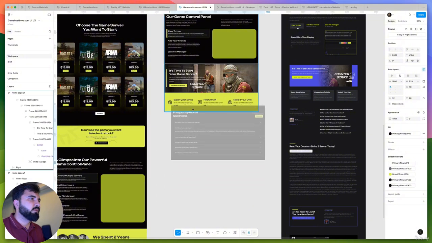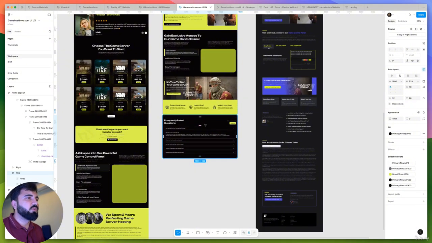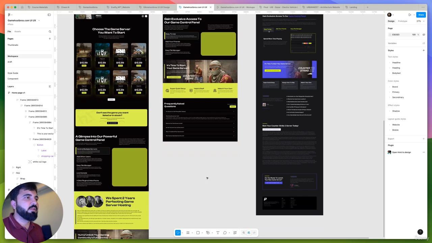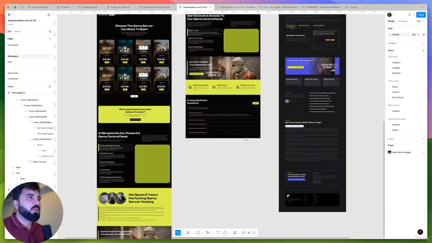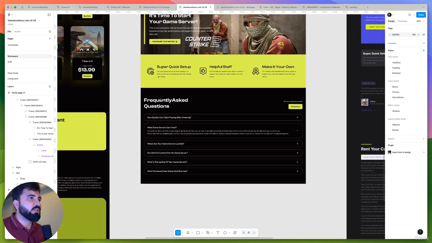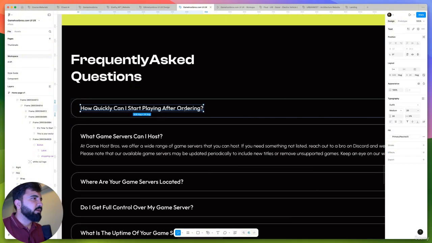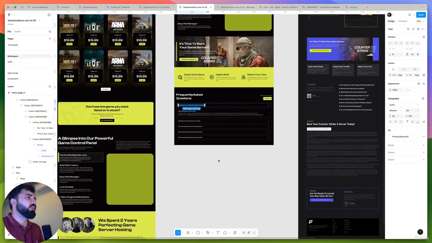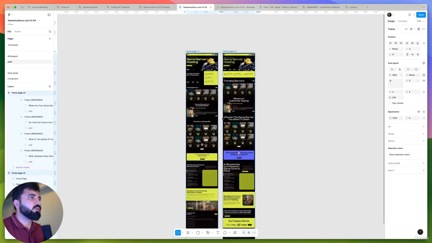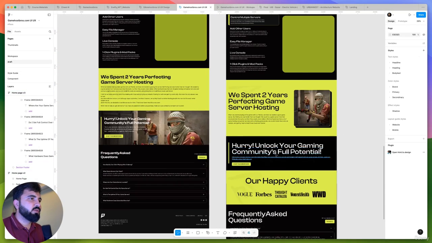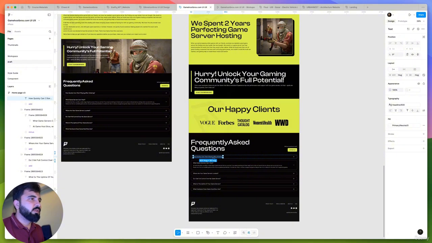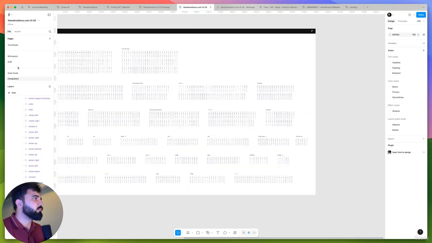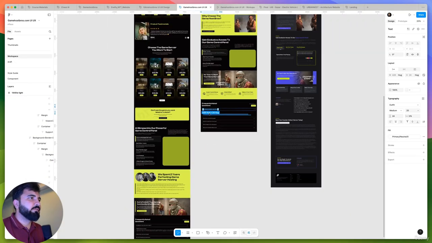Once I see this blue line, I will place it over there. So this is now the FAQs, and let's see if we have the FAQs. If you remember, we changed the text in our third home page, right? So I will just copy the property from here, and I will go back to the component, to the workspace, and paste it over here.